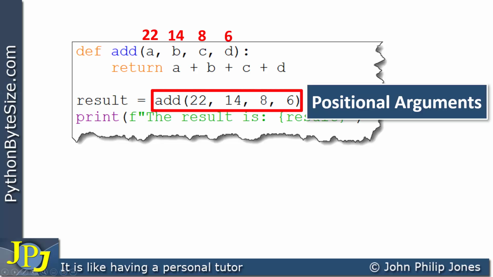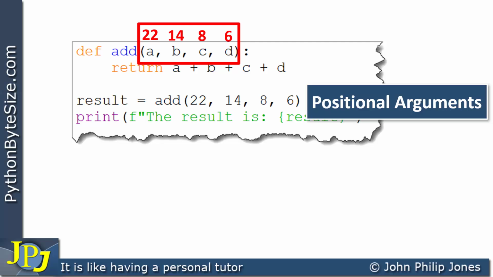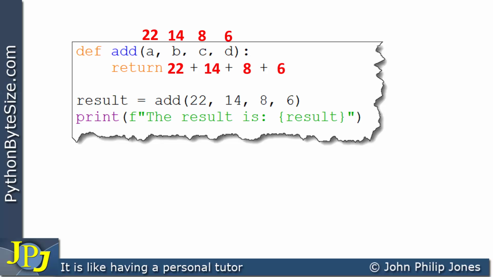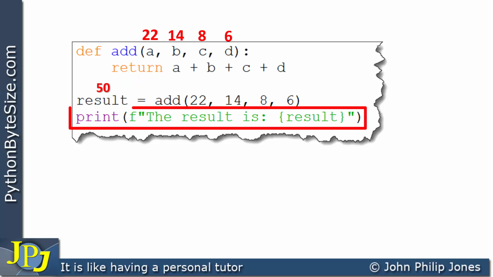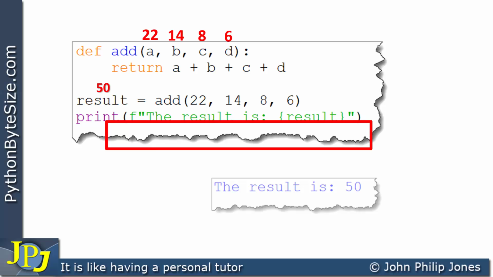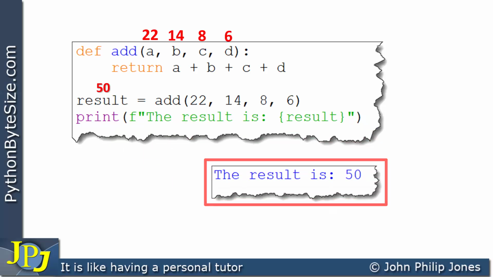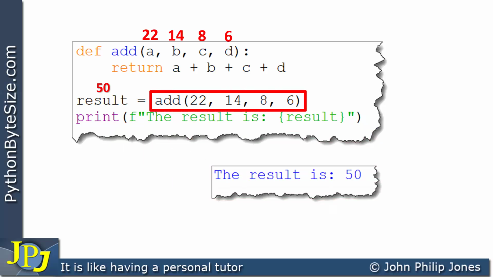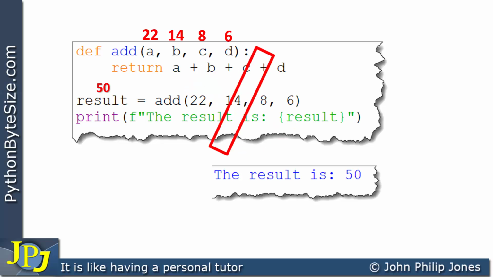So this is the call, and we can see that these arguments are passed to here. And what the function will do, it'll take those parameters, add them up to 50, and return it to the result, and then this line will print out the result, which you can see here is 50. Now remind yourself of this call and these arguments, because in the next program I'm going to leave everything the same apart from the arguments here.